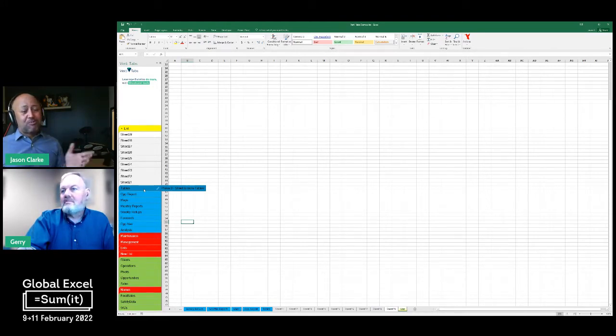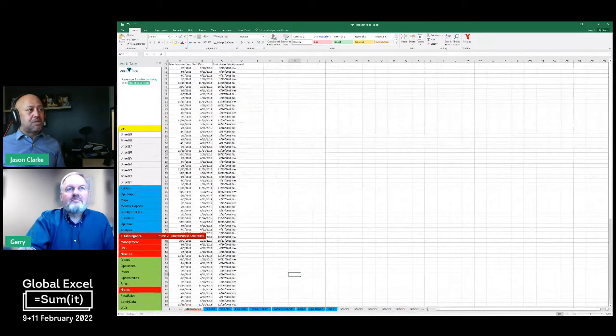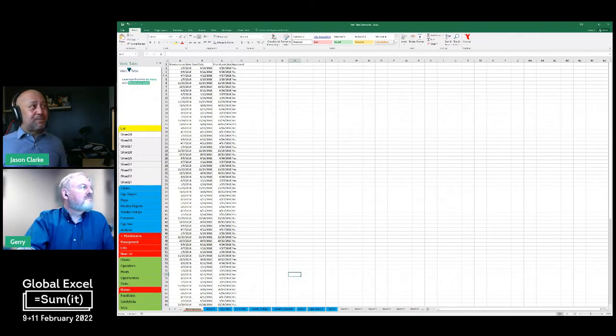I find this particularly helpful for the type of things that I do, because sometimes I just want to do a quick glance at a sheet to remind myself of something or to recall something that I'm doing. But then I want to go back to the sheet I'm on. So if I was on my tables sheet, for example, I might want to take a quick look at it. But really, I'm working in my maintenance sheet. So I can stay in my maintenance sheet, hover, I will see the table sheet, and then as soon as I move away, it will disappear. That's Verti Tabs. That's all there is to it.